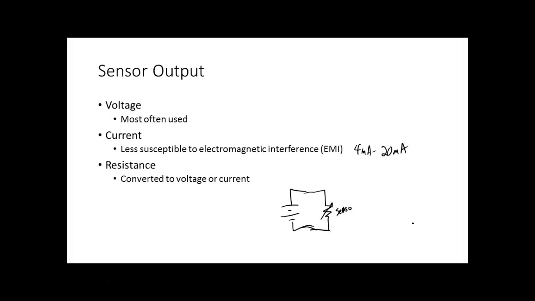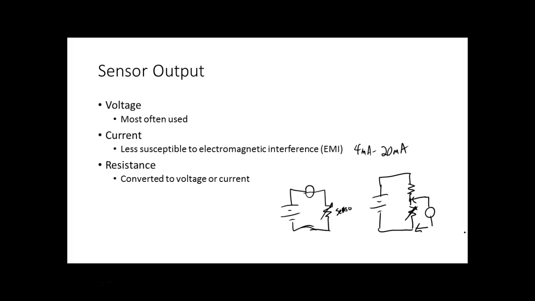But if I was going to use this sensor, I would have to sense that current, right? You understand? But if I was to come over here and do the same thing and put a fixed resistor in here, and then put my sensor that varies with temperature, and then I take my output right here, I put my meter right there, then what would happen? Well, if the resistance went down, the voltage would go down, right? So total resistance would go down, total current would go up. This guy would drop more voltage, this guy would drop less. So this fixed resistor is going to make up the difference, right?